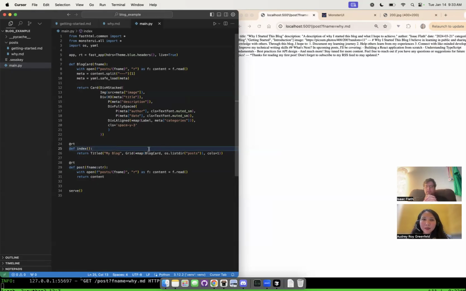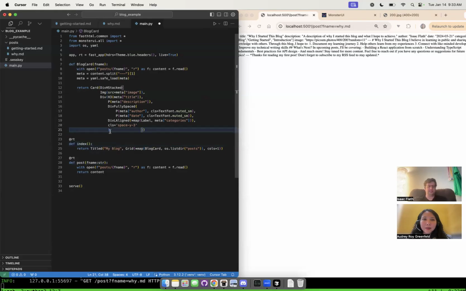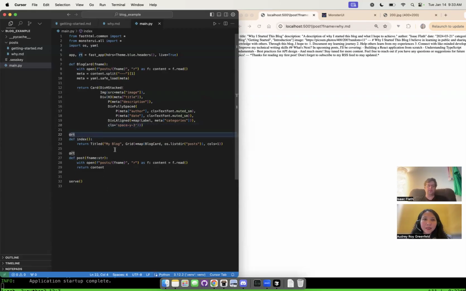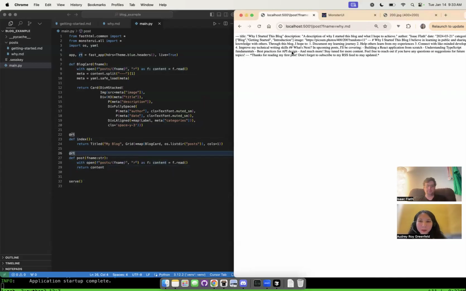I find though that if I tab complete too much and don't understand what it's doing, it's really convenient at first, and then I end up with a project that I don't understand, and it's really hard to edit. It just ends up being bad code. So I use the tab completion, but if it's completing more than I'm thinking in my head, I don't use that. I like this building up piece by piece.